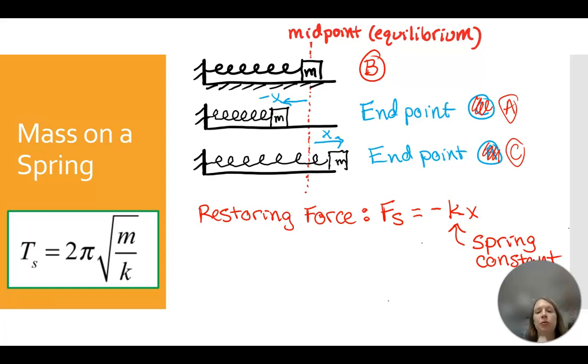The restoring force, we'll recall, is the spring force, which is equal to negative the spring constant times the amount it changed its length, delta x. The negative just means it's a restoring force. It's trying to pull it back against the direction of the displacement. So if we displaced it in the positive direction, the force acts in the negative direction. If we displace it in the negative direction, then the force acts in the positive direction.